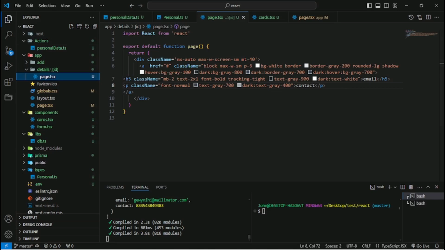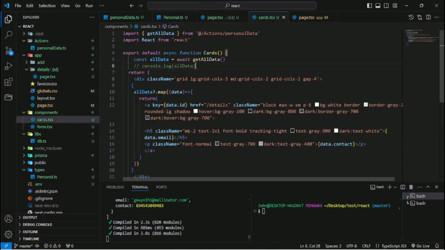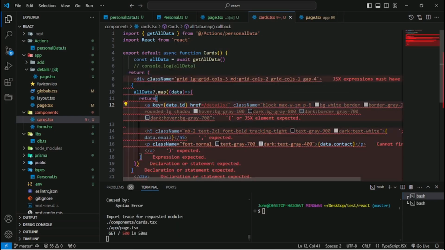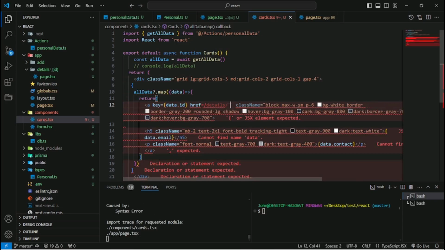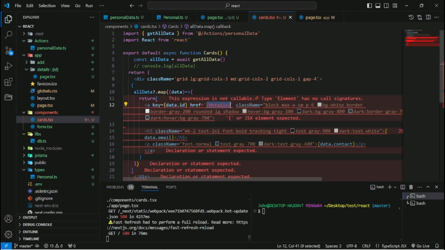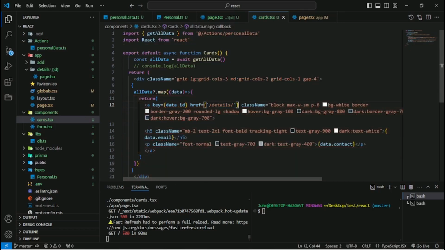So I will come to my cards here. Since we have already mapped through it, I just remove these. I'll just add this backticks and also the curly brackets. And I will add the dynamic what?